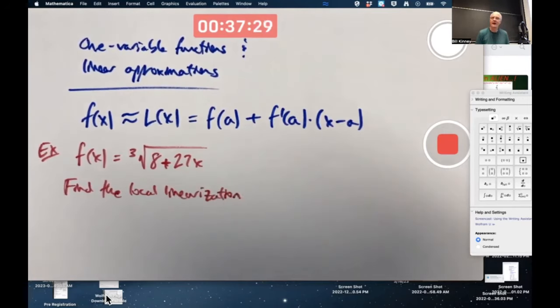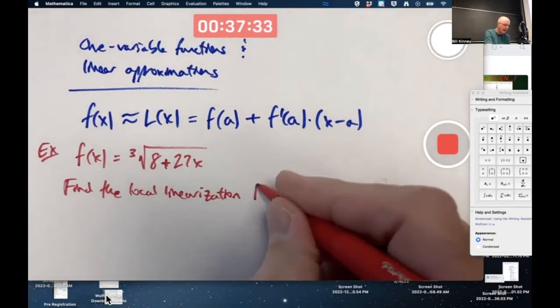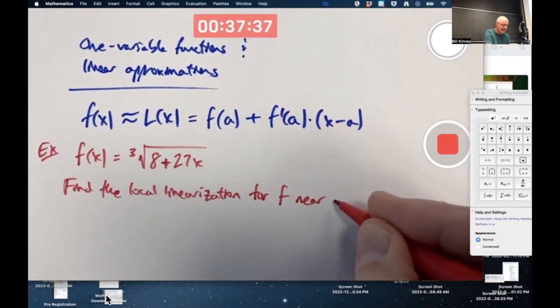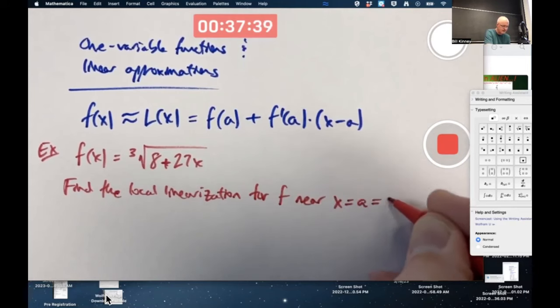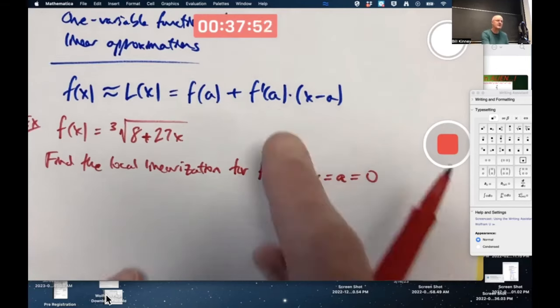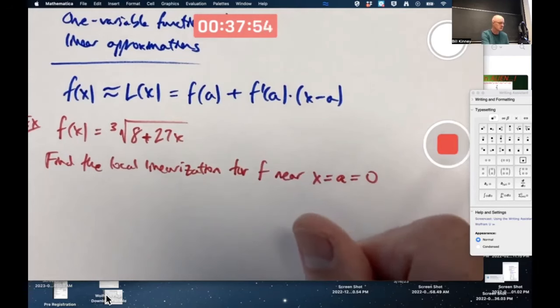But that was kind of arbitrary. I could have said tangent line approximation. I could have said linear approximation. For f near x equals a, where I'm going to pick a to be 0. Again, that's the most common thing to pick for a in most examples that we encounter. It's not that it couldn't be something different. That's just the most common thing. I've got to use this formula. That's all I have to do.